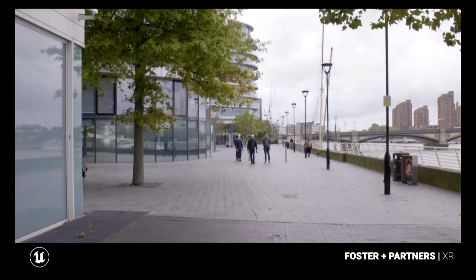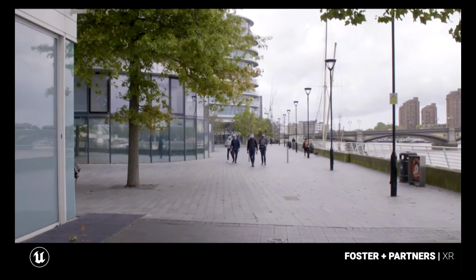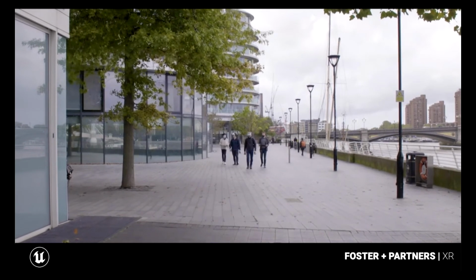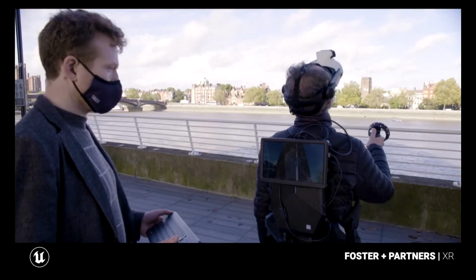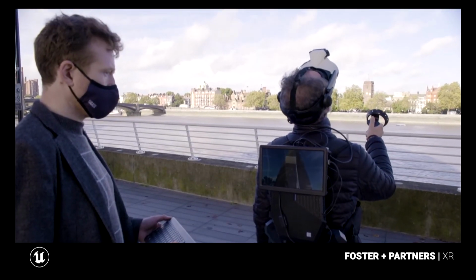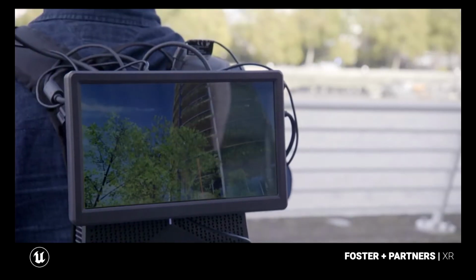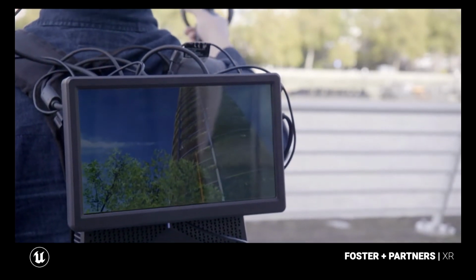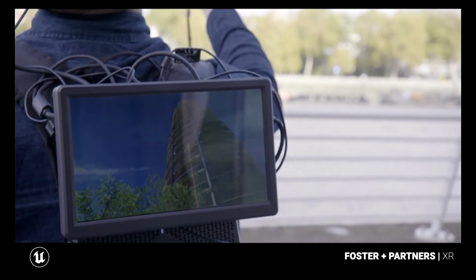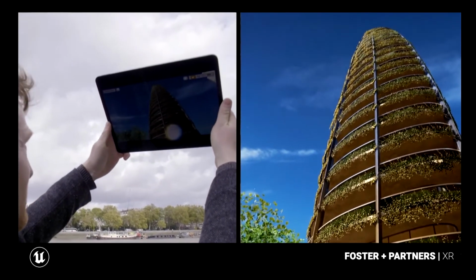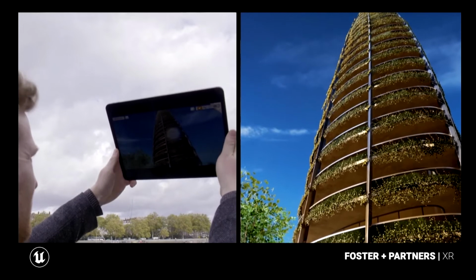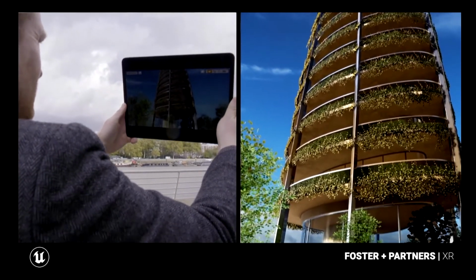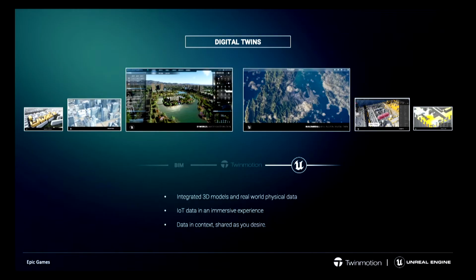Bad thing at the moment is the hardware available does make you look a little bit like a spaceman in London, but as hardware develops and gets more refined, you'll just see these processes becoming more common, to allow expansion beyond just iPads and these backpacks, but more into AR glasses, which are a little bit less showy. But either way, it's a really interesting project and seeing how XR is being pushed in the AEC space. So thank you to Foster and Partners for that.